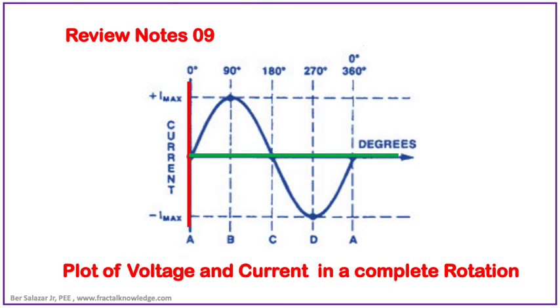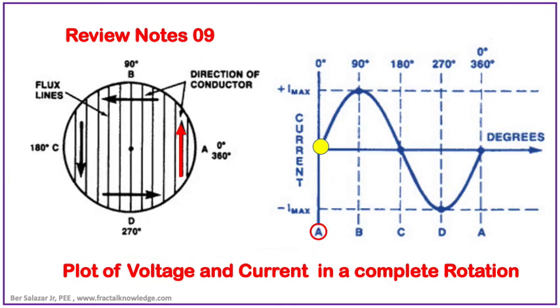As shown on the screen, I have X and Y axes. The Y axis is assigned for current or voltage, and the X axis is assigned for degrees of rotation that represent A, B, C, and D. Notice that the Y axis shows a positive current above the origin, the zero axis, and a negative current below the origin. This is simply to distinguish between opposite directions of current flow.